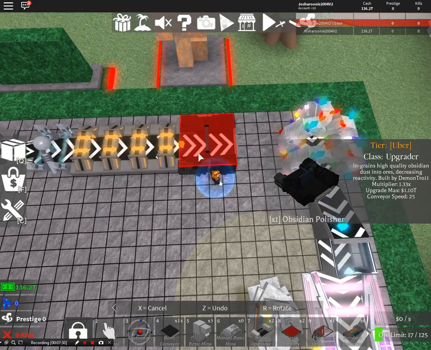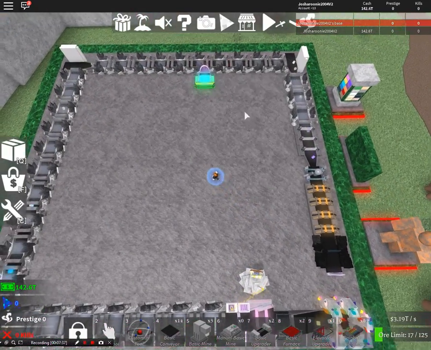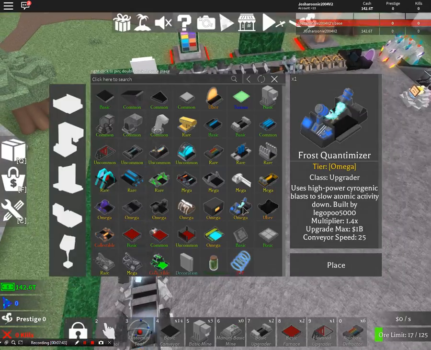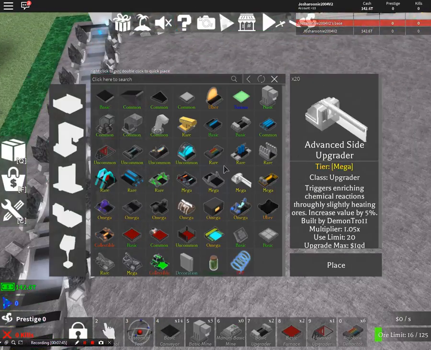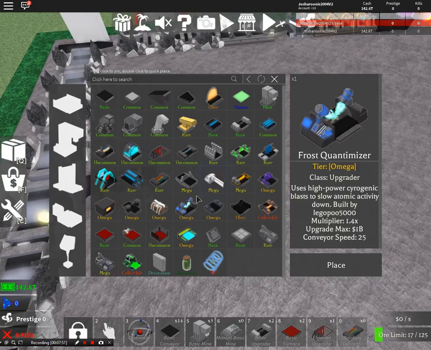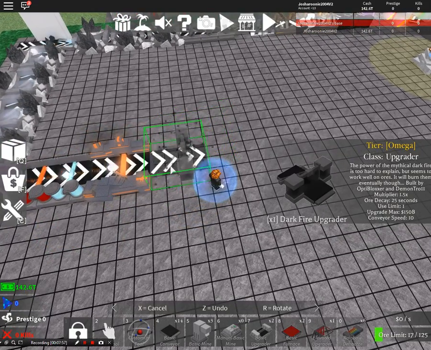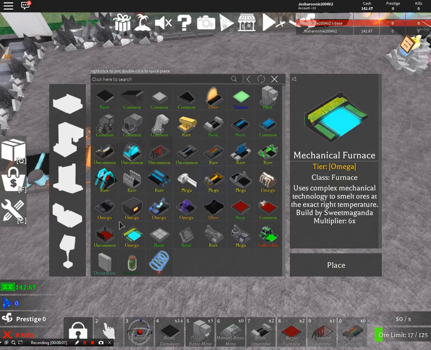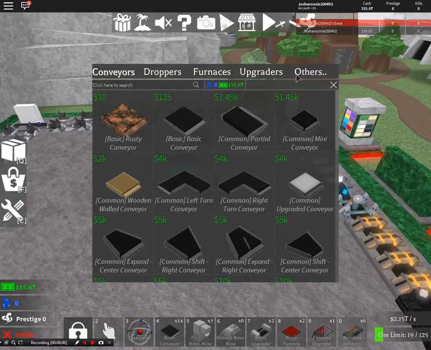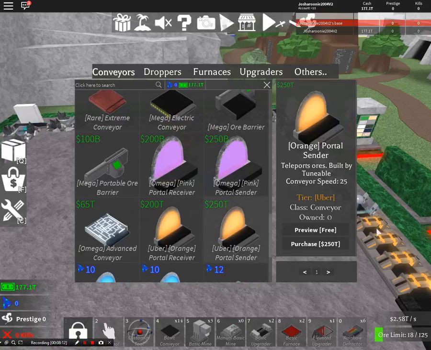And then one obsidian, because we don't have enough space for two, and then you there. Let's just stick some upgraders there. It doesn't really matter what they are. So, let's stick flame, beta refiner. This doesn't matter, we'll be fixing it later, we just need some quick money. Okay, 4 trillion, so we need conveyors, we need the orange portal sender.